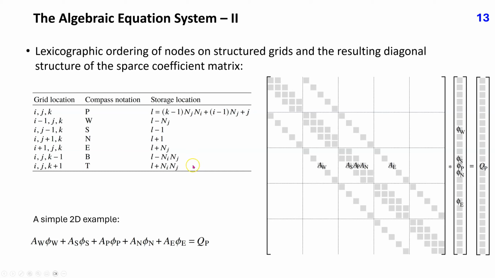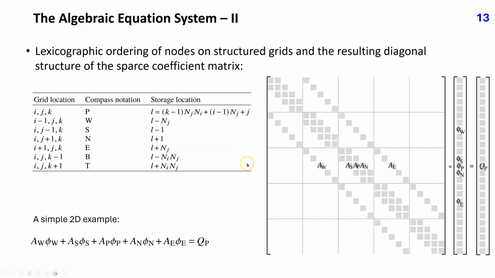In this case, nodes are ordered from south to north along lines of constant index I, starting at the west boundary and proceeding line by line toward east boundary. In 3-dimensional problems, this is first done on the bottom boundary, proceeding plane by plane toward top boundary.